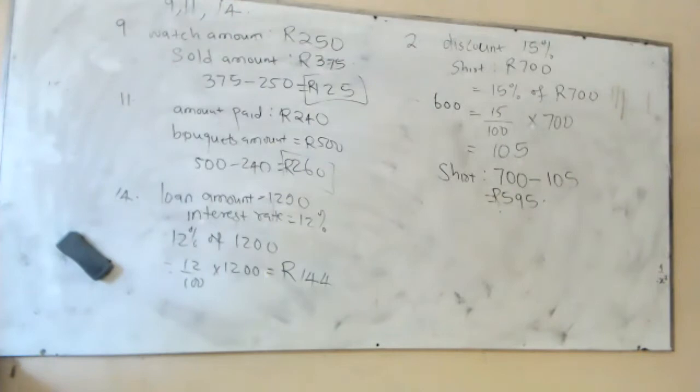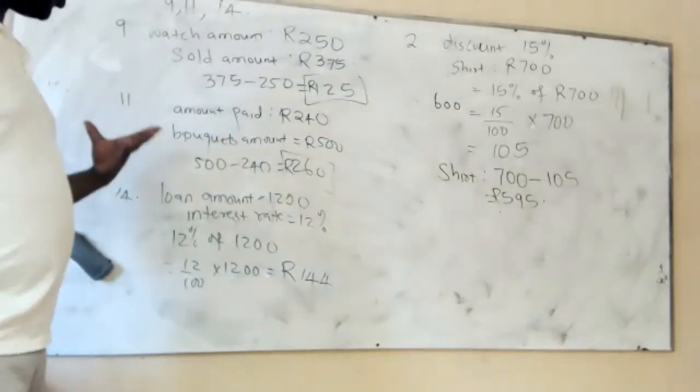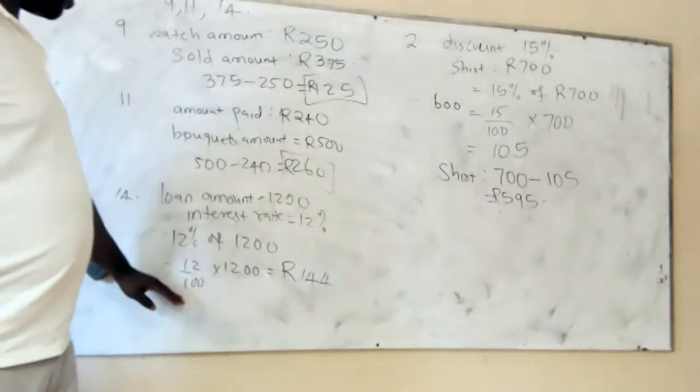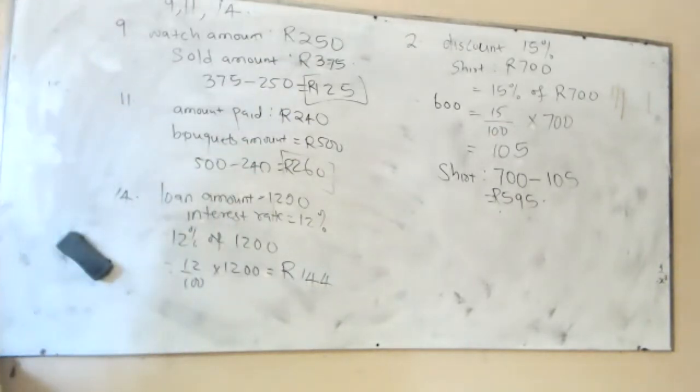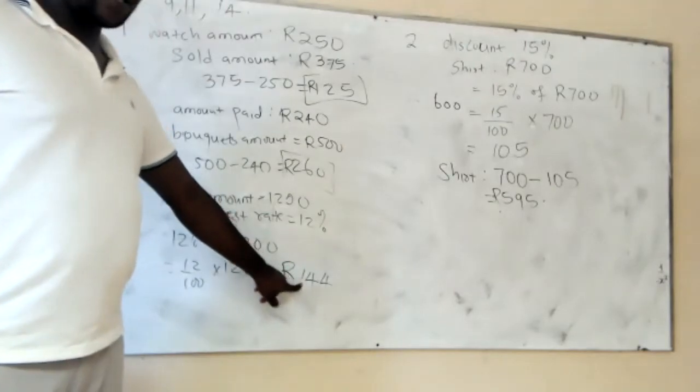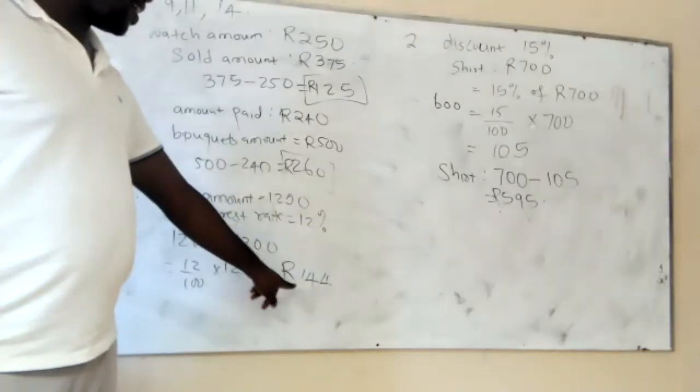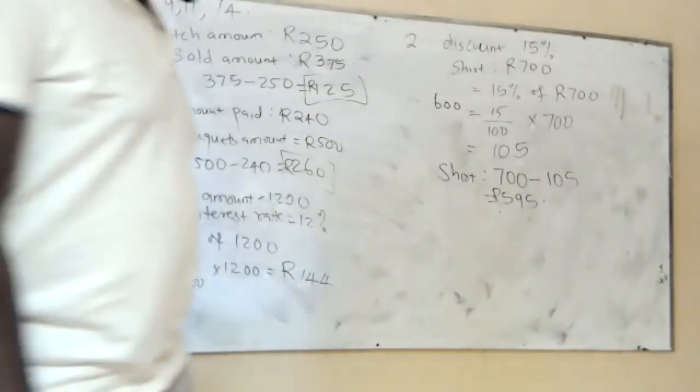Are we all together with regard to this question? Yes. All right, let me further this question and ask you, in total, how much do you think you're going to pay if the interest they're going to benefit out of you is 144? How much in total are you going to pay back for the loan? You add this amount and that amount, right? Yes, which is going to be 1,344. That will be the correct answer.